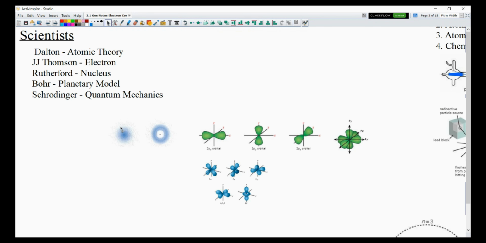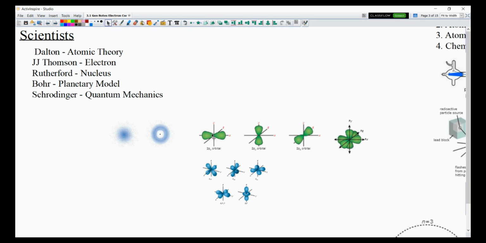For example, this one is called the s orbital, and it's spherical. What you'll see here is this black dot is like the nucleus, and these aren't individual electrons. This is kind of like a moment in time. The electron may be here, and then in a moment in time, it may be here, and in some other moment, it may be here. So you take all of this collectively together, and it makes this hazy spherical shape around the nucleus.